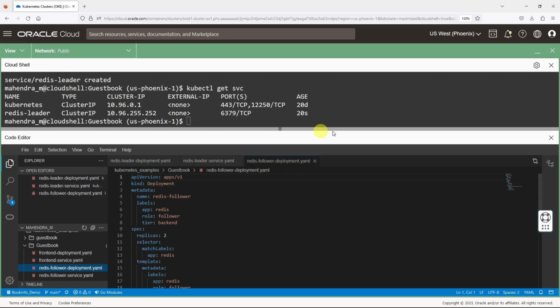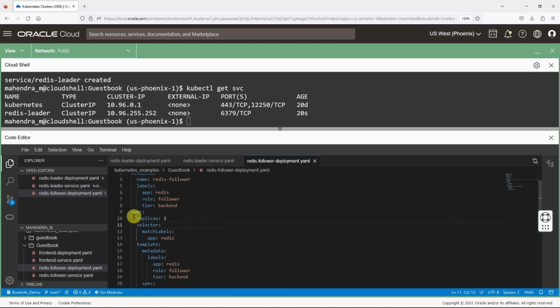I've opened up the file in code editor, and this is the manifest for our Redis follower deployment. As you can see, the kind specifies deployment. This is the metadata where we have specified the name for our deployment and the labels. Under the spec section, we've defined the replica set, that is 2 replicas for the pod in this deployment must be created.